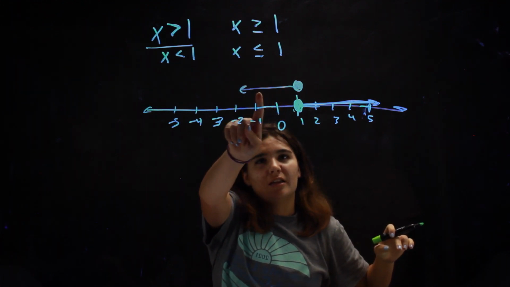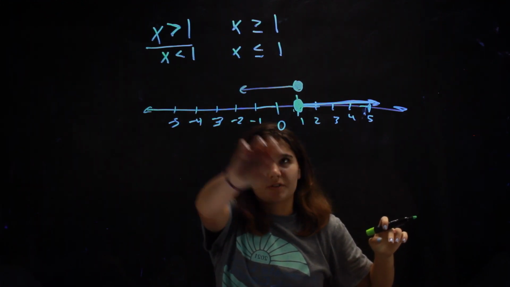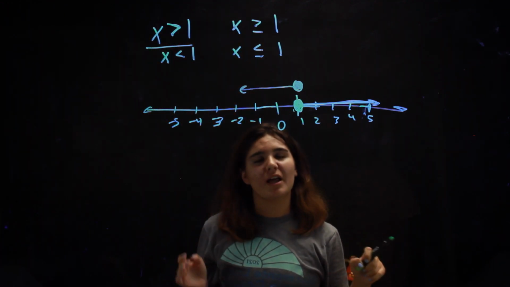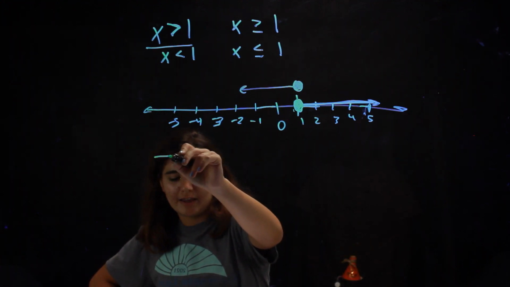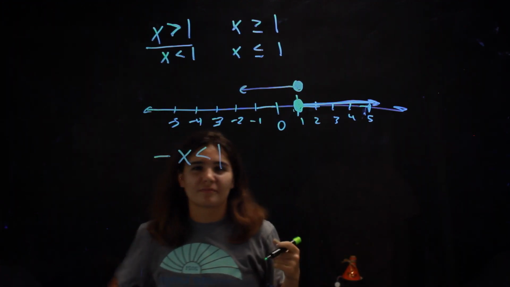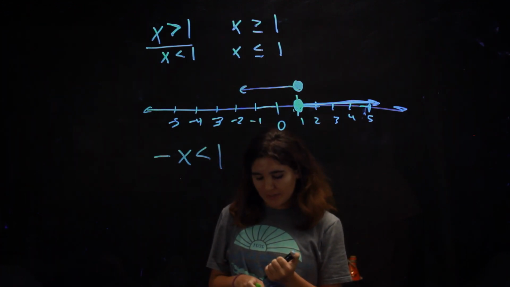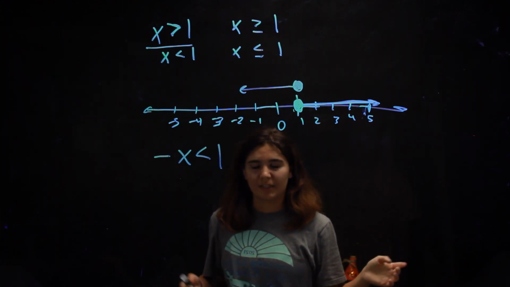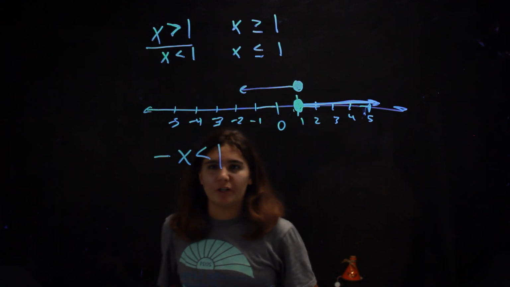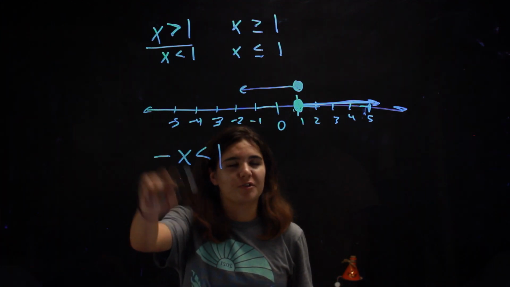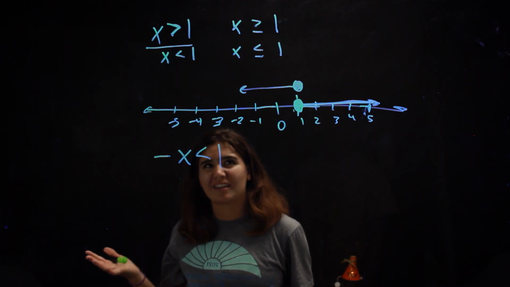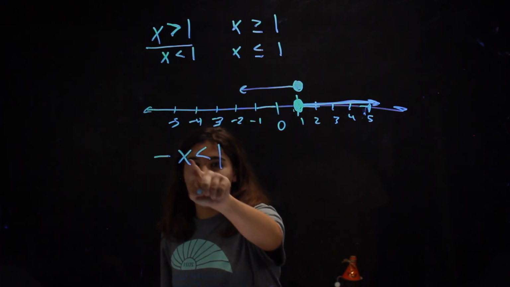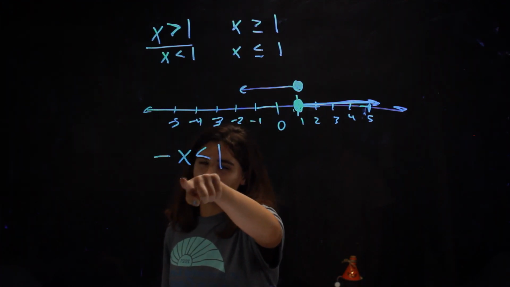It means that you have a variable and it's equal to all the numbers, whatever, any of these signs, compared to 1. Okay, but what happens if you have negative x is less than 1, right? So let's think about this. What if we just tried plugging in random numbers and seeing what happened? If we plugged in 1, we would say, okay, negative 1 is less than 1. That's true. We'd say, okay, negative 2? Yeah, negative 2. Sorry, just regular 2. If we plugged in regular 2 for this, it would be negative 2 is also less than 1.